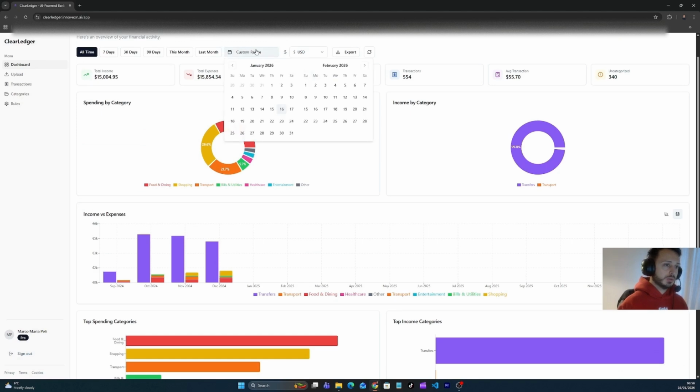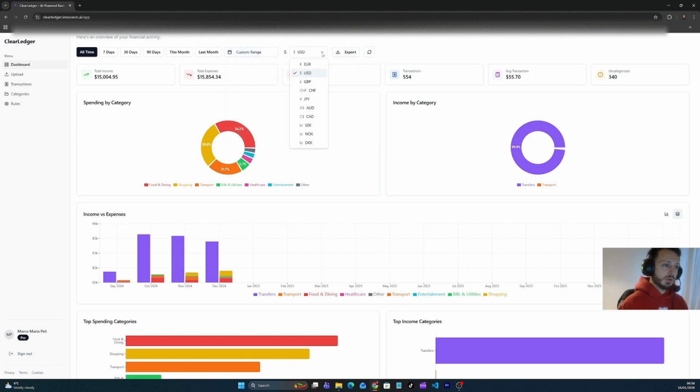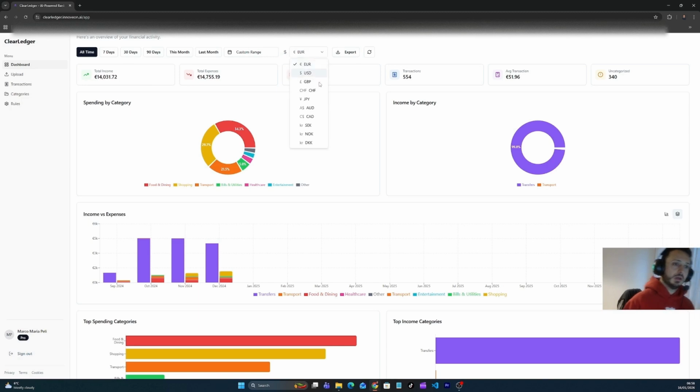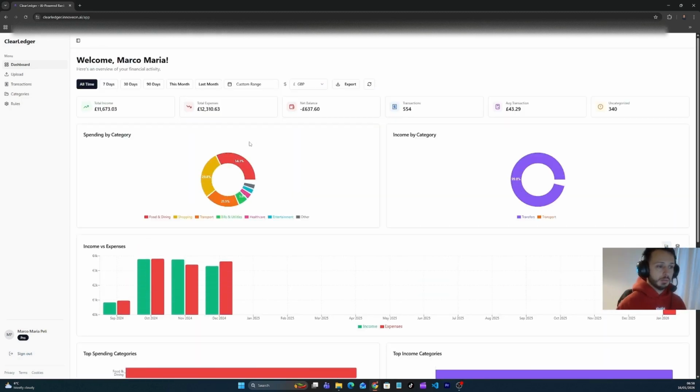the dates, also introduce a custom date, but also let's see how the system reacts when you change to a different currency. Depending on the amount of transactions that you have and the amount of categorized transactions that you have, it's going to take a little bit more time. This is probably something that takes time the first time. Then the system caches the information and gives you the overview in pounds or whatever currency you select. And if anyone is asking, the system is converting that expense with the forex exchange rate at that specific date. It's not just a simple multiplier here.